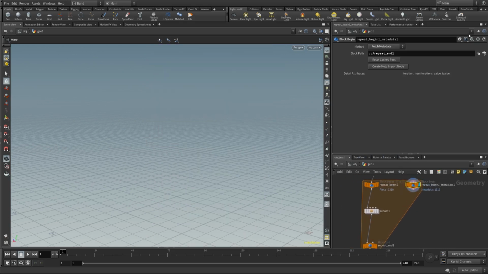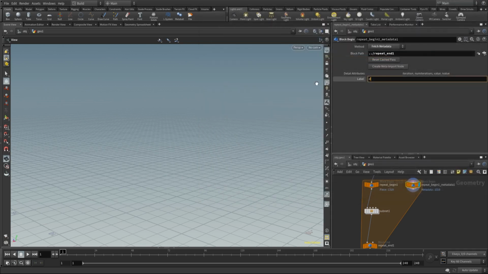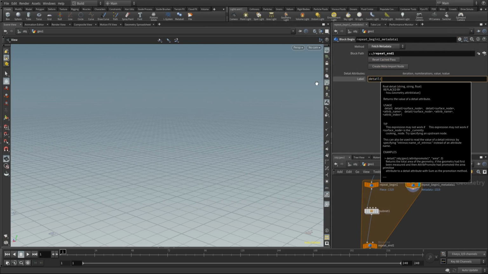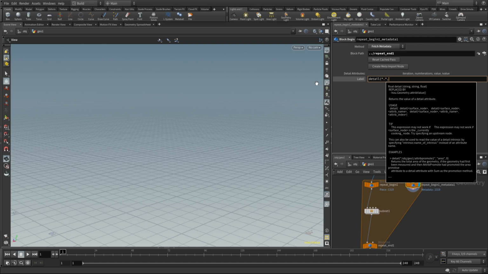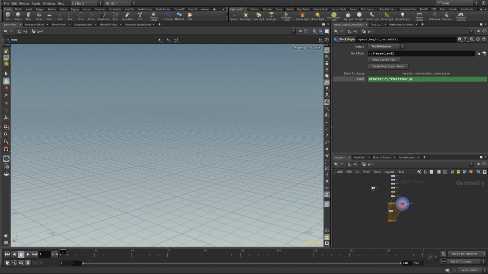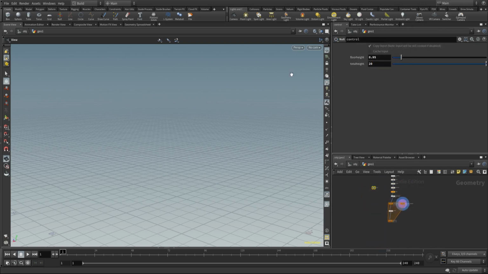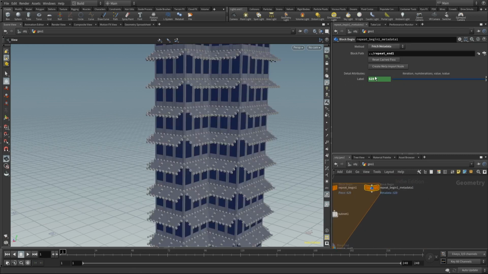Now, how to get this value? First we go into this node. I'm going to add a little parameter over here, and this one is going to be a detail path towards nothing, because it's itself. And after that we need our iteration attribute, and it only has one value, so let's pick number 0 for that. Right now you see the amount of iterations we have. Let's scale that a little bit down so it's a little bit faster, 20 or something. It will cook again, and you can see we have 629 iterations.